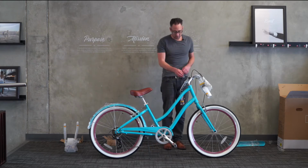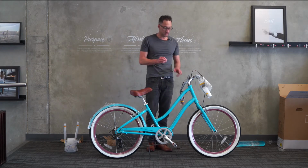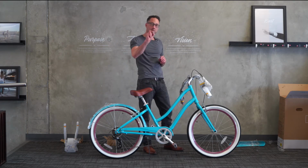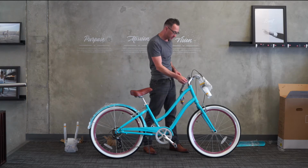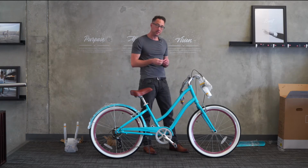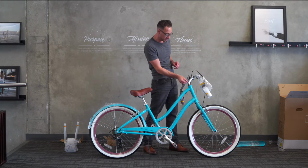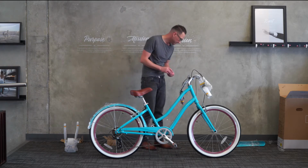Okay, let's go ahead and do the handlebars now. Please note, in some of the models, I believe we're discontinuing this because it's unnecessary, but there may be a small gray plug in the top of the stem. Go ahead and remove that, then you'll see the bolt. Sometimes it confuses folks that there's actually a bolt there. So just go ahead and take that gray plug off, and you'll see a 6mm bolt here.